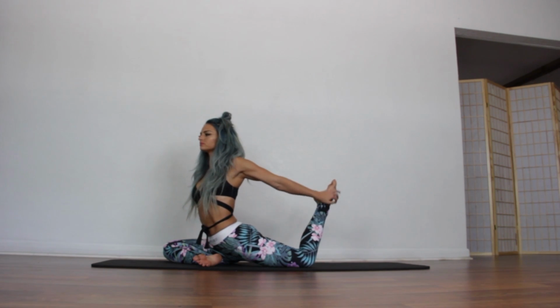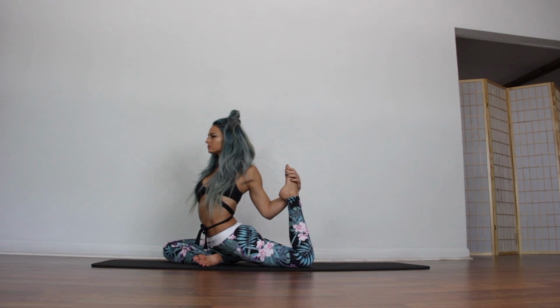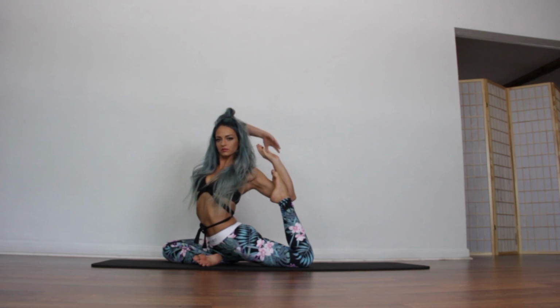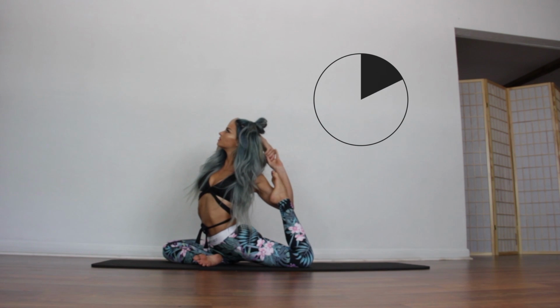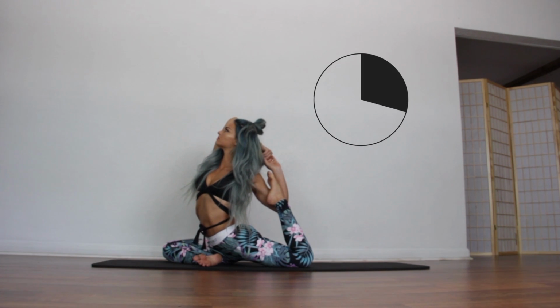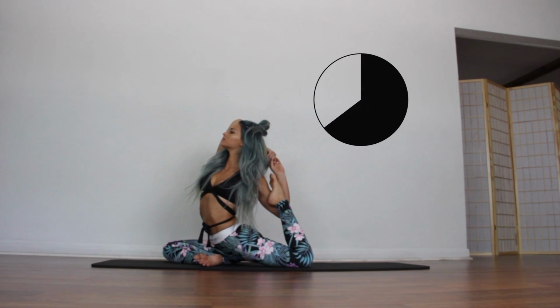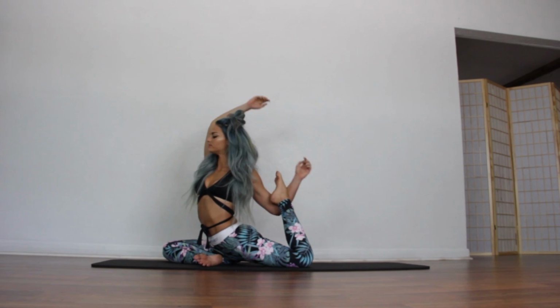Or if you feel like it, go ahead and pull that foot closer to your body and let it slide into your elbow, and lifting the other hand, reach back into Mermaid Pose. Hold for 20. And release.